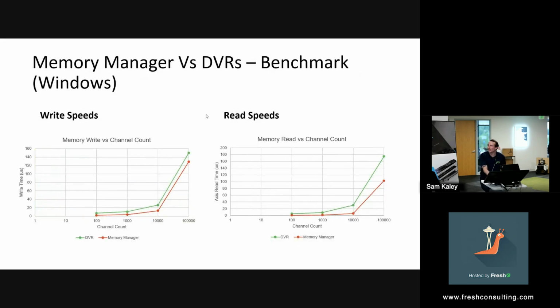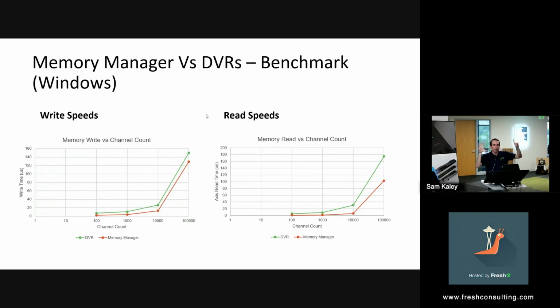So I did some benchmarking. I set up a benchmark that initialized an array of size 10,000 up to 100,000, then did a DVR write in a loop, and spawned 10 slaves that did the DVR read asynchronously.